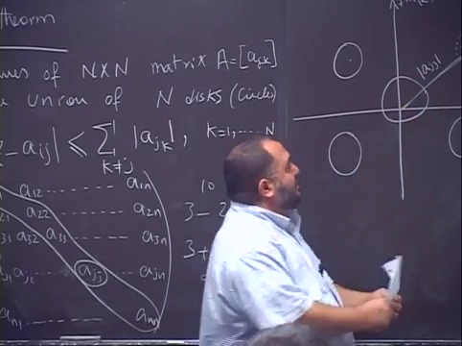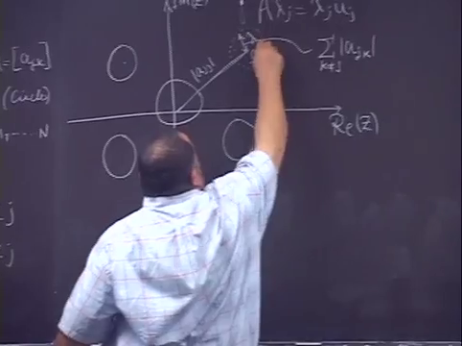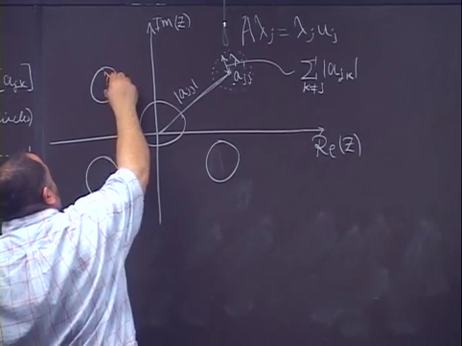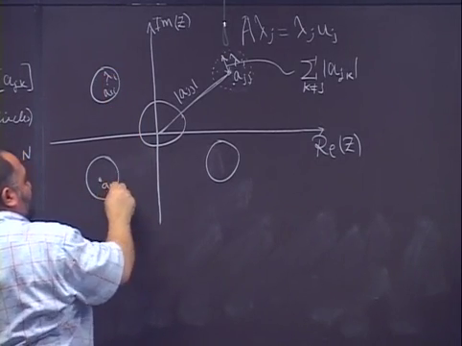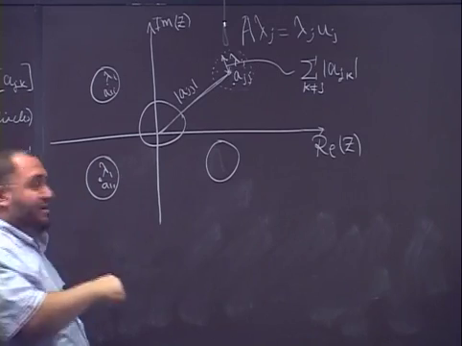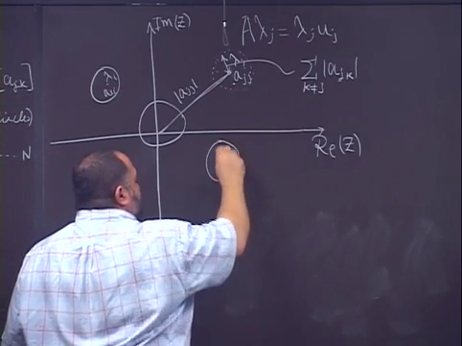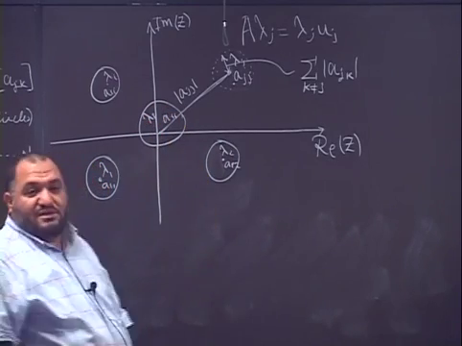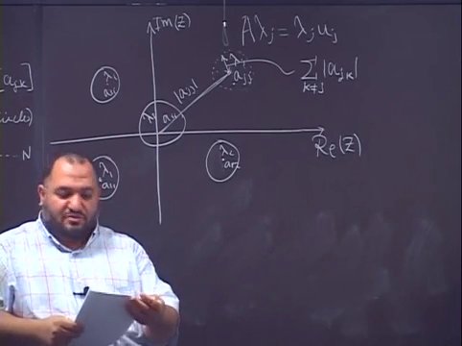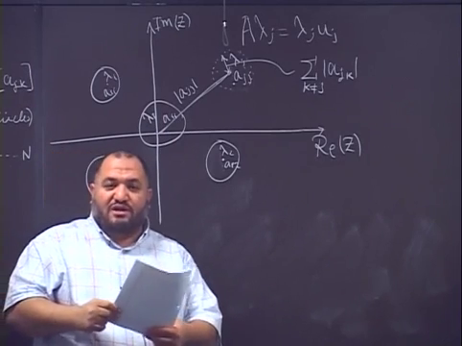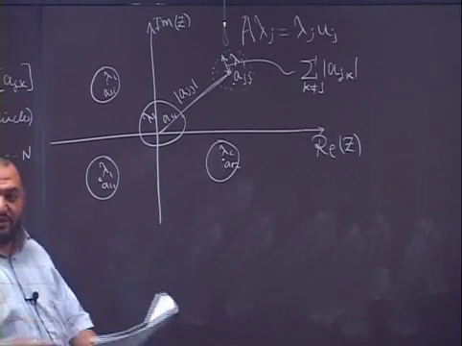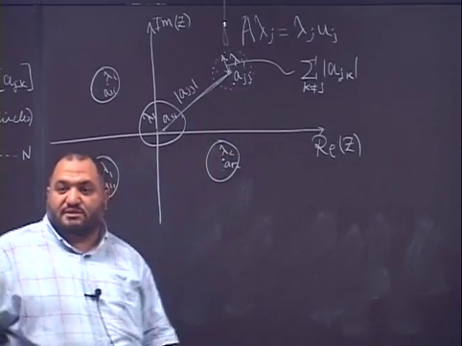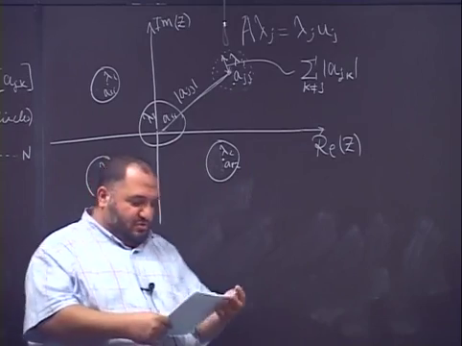So in each one of those circles, I will have the eigenvalue j. Let's say that this is Aii, so this will be lambda i. Let's say this is A11, so I have lambda 1 somewhere inside here. This is A22, so I will have lambda 2 here. This is A33, so I'll have lambda 3 inside this circle here. So this is a very neat method to figure out where the eigenvalues are. So all the eigenvalues will be in the union of all those disks. So this is very neat.